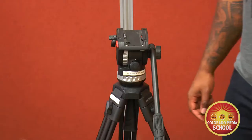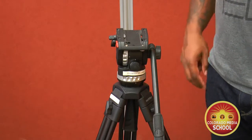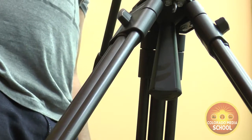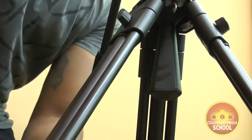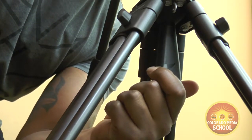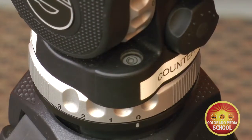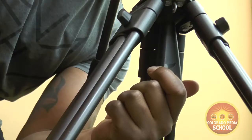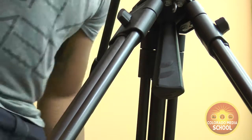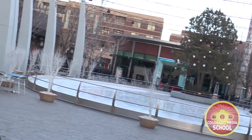Once we have our legs at the height that we want them, we need to make sure that the head of the tripod is level. The Sachtler head allows us to do that easily. It is a ball and socket setup, and underneath you have a knob that you loosen up. On the back side of the head, there is a bubble level where you see your adjustments so that the bubble goes directly in the center of the circle. Doing so will let you have a level camera no matter how unlevel the terrain is. You always do this to make sure that your shots aren't crooked.